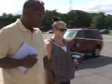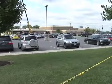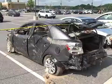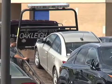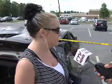We caught up with folks at the Centennial High School parking lot. More than 200 cars were towed here after the flood. Some appeared relatively unscathed, but for many others, the damage was significant. This vehicle looks as though it was squeezed by a giant vise. Folks had her 2016 Chevy hauled to a body shop. She bought the car 6 months ago. In fact, that's it in the background being taken away.